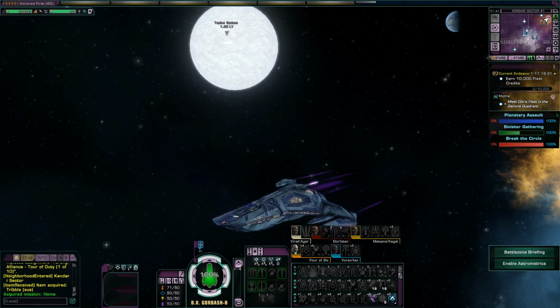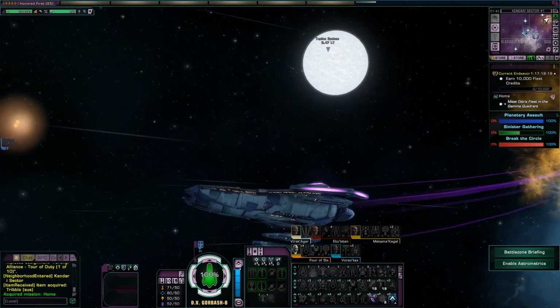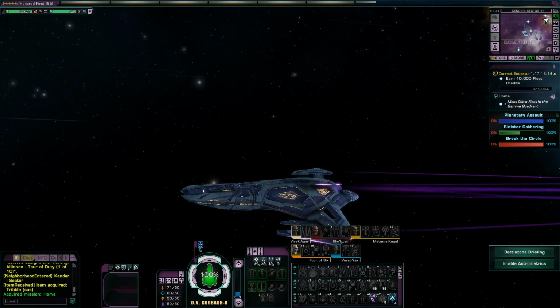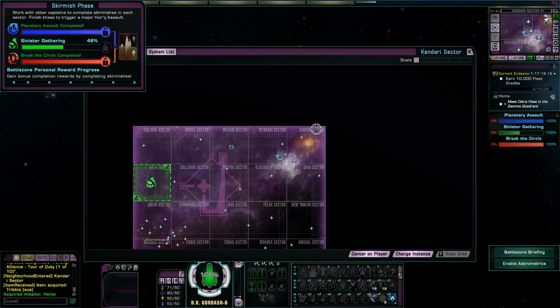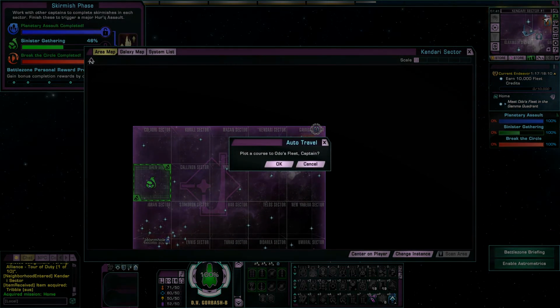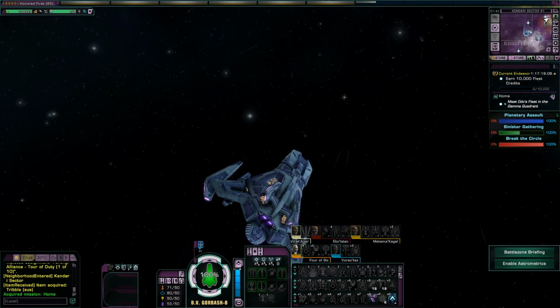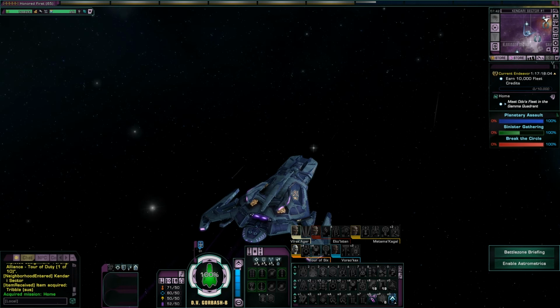Okay, so we can exit. We have to meet Odo's, here, let's just stop here for a minute. Check our map. Oh, it looks like we're already in the Gamma Quadrant, and Odo's fleet are right there. So let's plot a course, and we're going to go and save the Founders' homeworld.